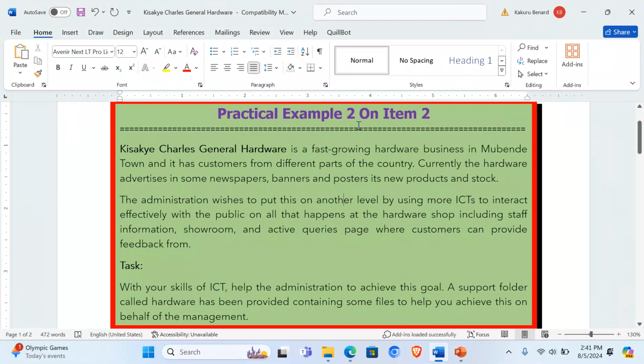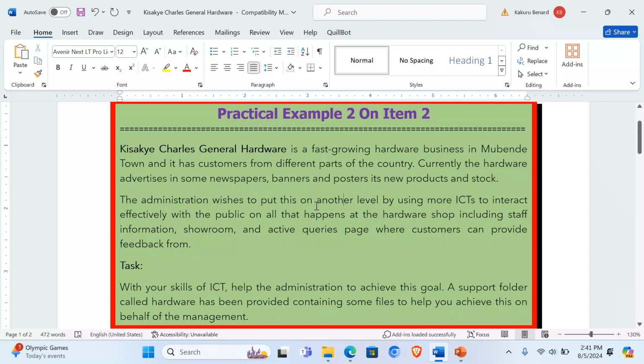So when it comes to item 2, this is what we are going to answer. Kisakye Charles General Hardware is a fast-growing hardware business in Mubende Town, and it has customers from different parts of the country. Currently, the hardware advertises in some newspapers, banners, and posters its new products and stock.